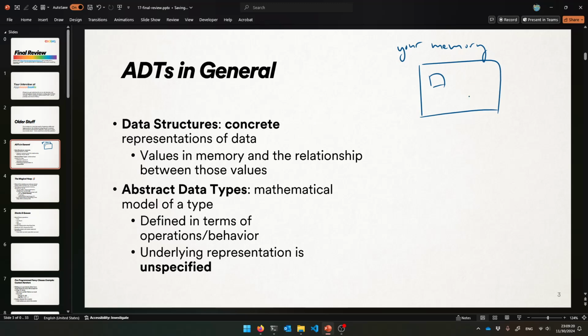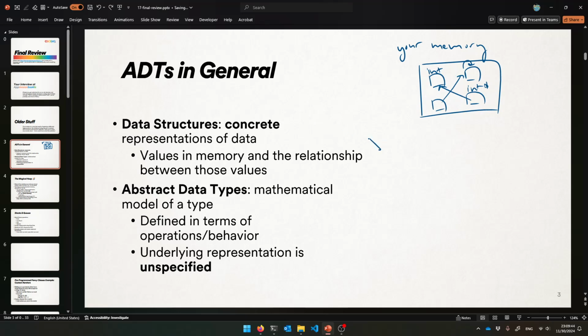I've got an int here, and I've got an int pointer here, and that pointer points to this int like that, and another pointer here that goes like that, and this thing maybe wraps around in some weird way. You can draw these diagrams. That's what it means for a data structure. I know exactly what's going on in memory, how big all these boxes are, all that fun stuff. Okay, so that's data structures.